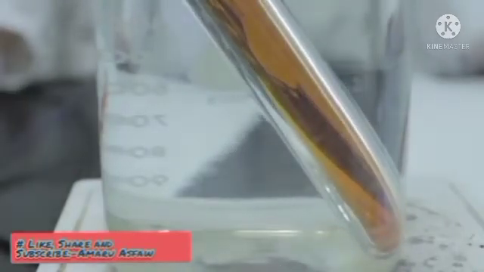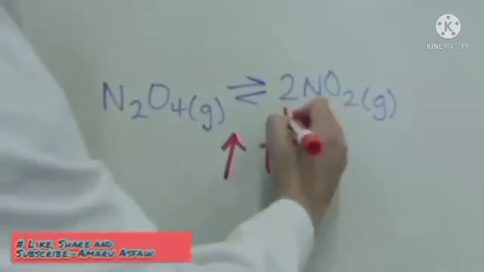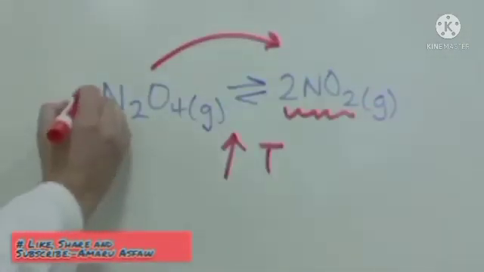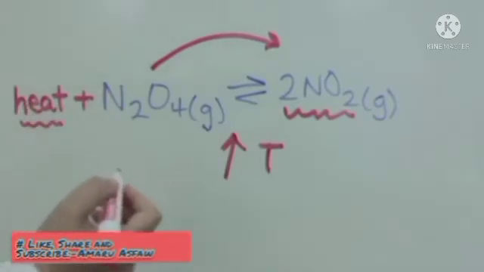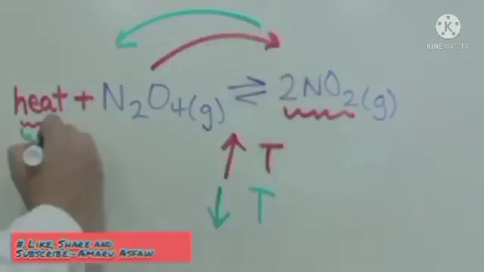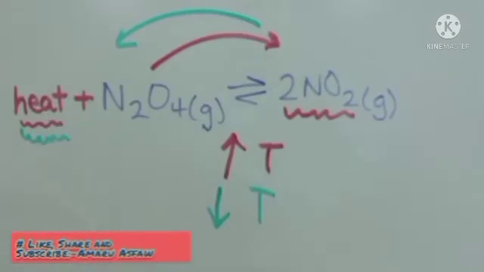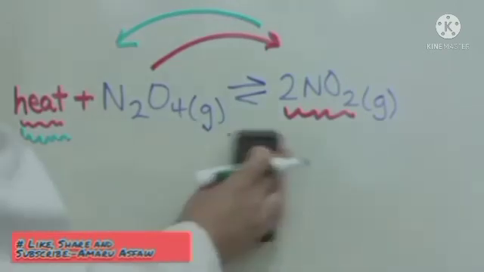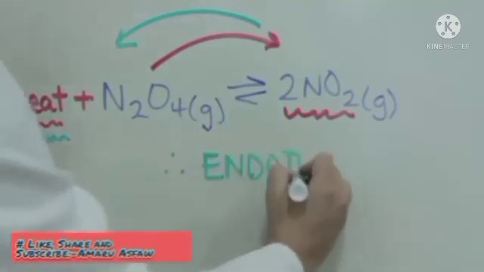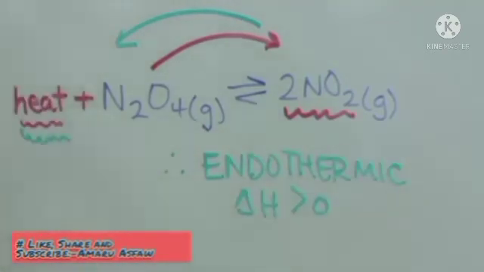He observed the chemical reaction. As observed by the increased intensity of the brown, increasing the temperature shifted the equilibrium to the right. This means that heat is a reactant, and the equilibrium was shifting to the right in order to use up the excess heat. This was confirmed by the decrease in temperature when the equilibrium shifted left, trying to replace the heat that was lost. Therefore, the reaction is endothermic, and the delta H is greater than 0.